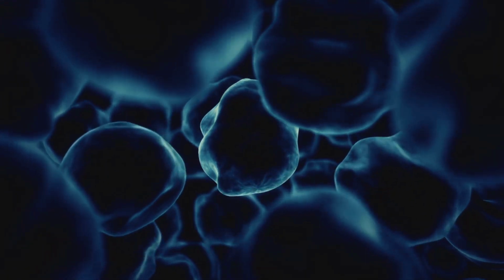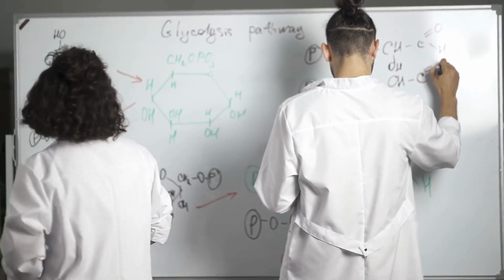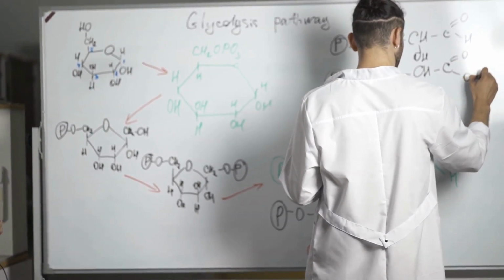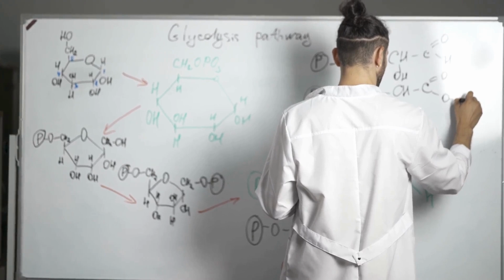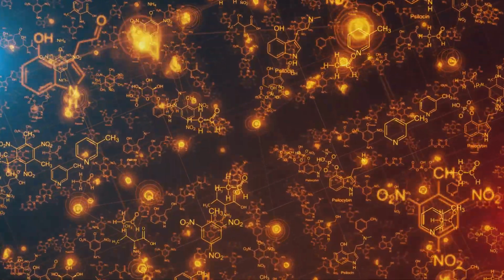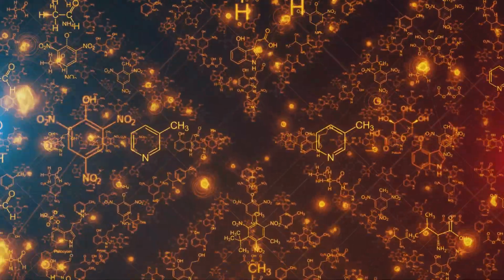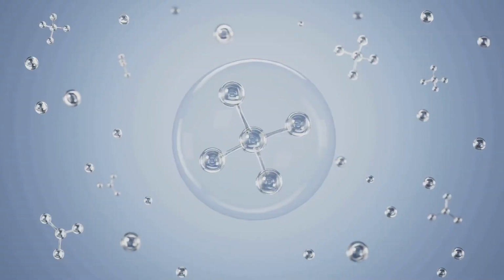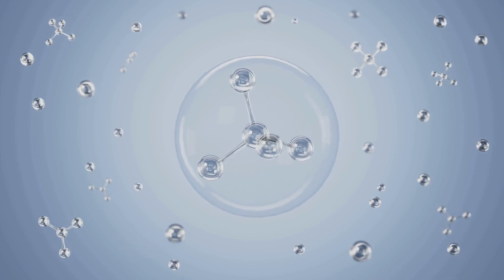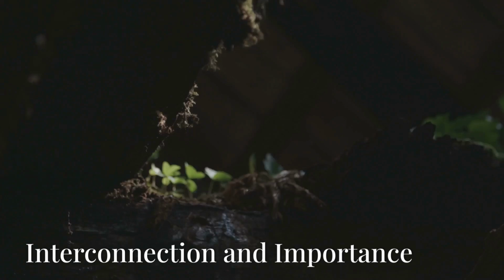Cellular respiration takes place in three main stages. The first stage, glycolysis, occurs in the cytoplasm, where glucose is broken down into smaller molecules, releasing a small amount of energy. The second stage, called the Krebs cycle, happens in the mitochondria and releases carbon dioxide while transferring energy to carriers like NADH and FADH2. The final stage, the electron transport chain, uses oxygen to produce a large amount of ATP, and water is formed as a byproduct.